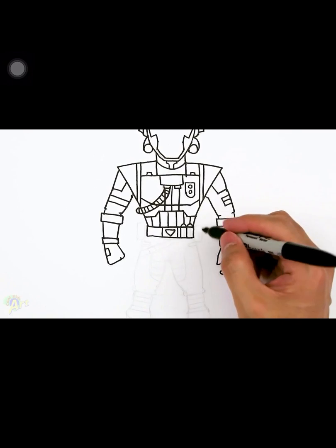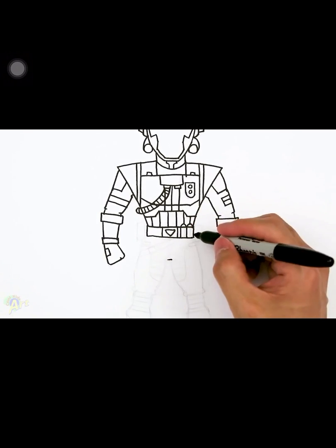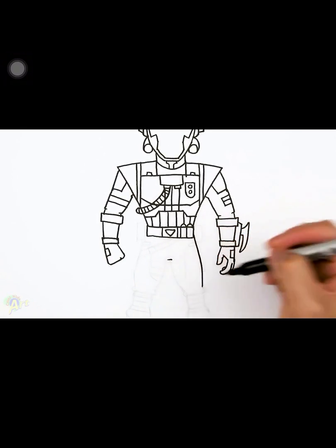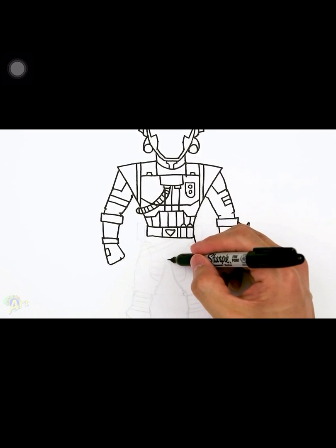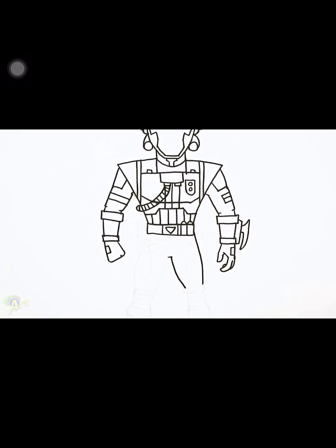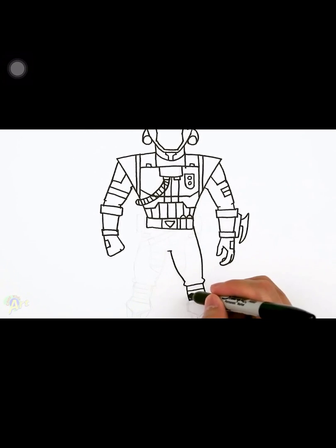Okay, so now we're gonna draw his legs. So in the middle here, come down, just make a little mark. And then we're gonna continue this curve here. It's gonna be a little bit straighter. Just kind of pinch it in. And so from here, come out and just kind of pinch it in. And I'm gonna draw in a little fold for his clothing here. So we're just gonna give it a slight bracket and then close it. Okay, and then for his knee pads, it's just gonna be a square. And then we'll just draw in two lines and just divide it up.